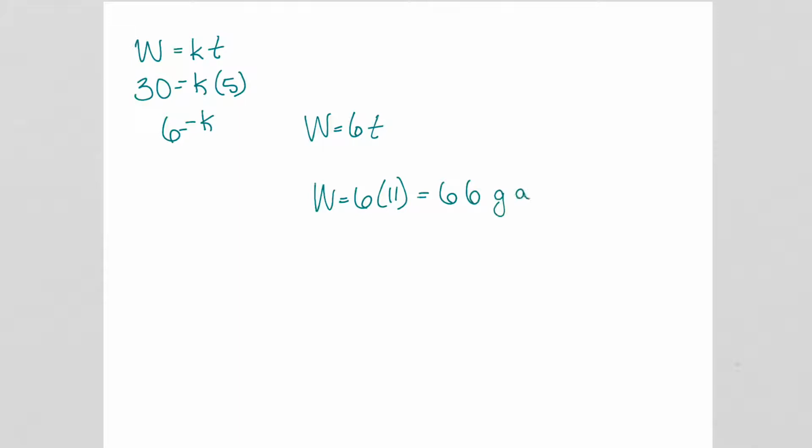So the first step when solving variation problems is to find k. So we were told that a shower lasting 5 minutes uses 30 gallons of water. This helps us find k. Now that we have k, we can write an equation, W equals 6t, plugging in for k, and that makes us have a function, an equation that will work for any values of w and t. So when it asks how much water is used in a shower lasting 11 minutes, then we can plug in 11 for t and find out that it's 66 gallons.